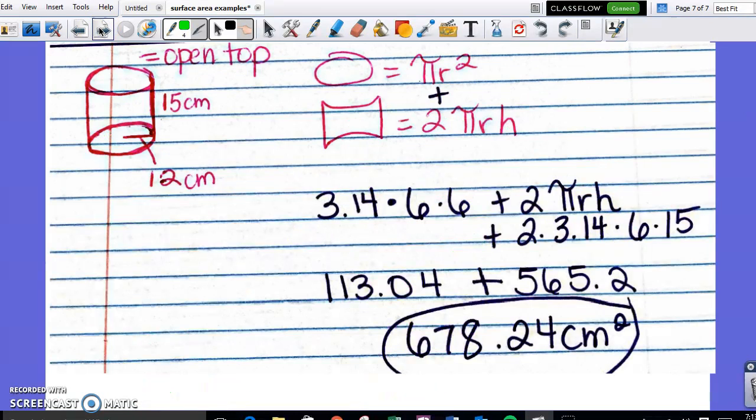The last one I wanted to show you is you've seen some of these that have an open top. That means that you just have the bottom. Again, a circle, the area for a circle is pi r squared. The formula for the little piece that goes around it, I'm sure it has some official name, but I don't know what it is. This little piece right here that goes around the can, that is 2 pi r h. All you do is just plug in the formula and add them together.